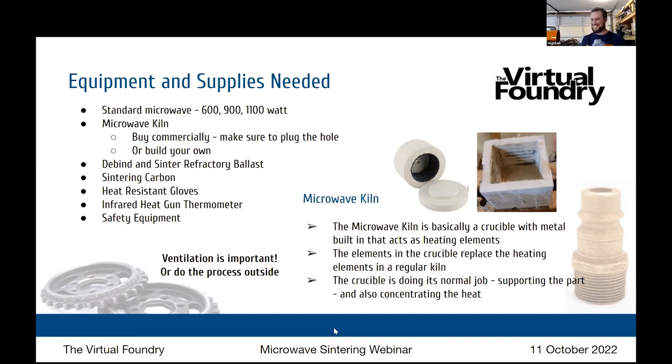As a quick sidebar, we made this material not for this application, but for abrasive applications or maybe some semiconductor heating element type applications, but not microwave. Highball innovated, called an audible, and took our silicon carbide 3D printing filament and 3D printed microwave heating elements, which is really cool.